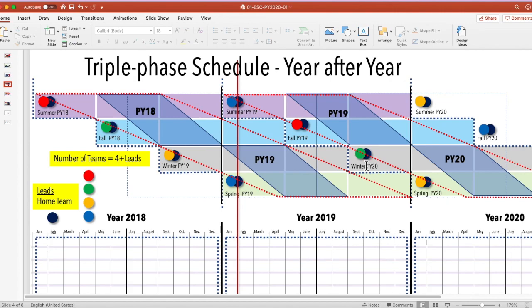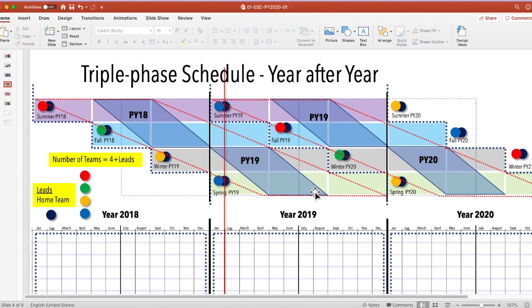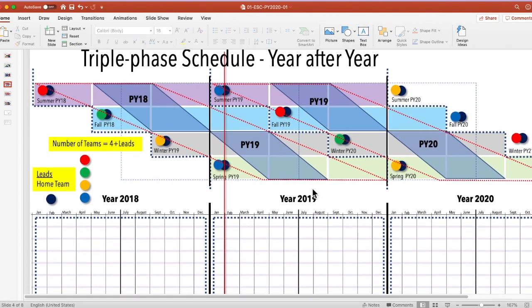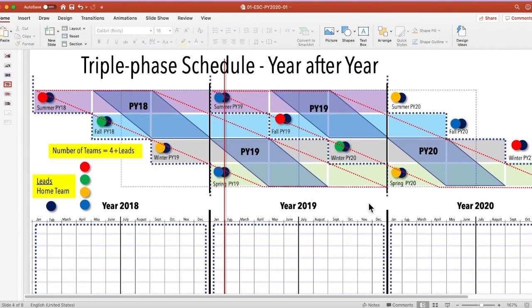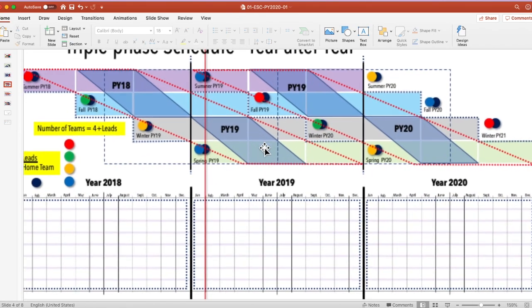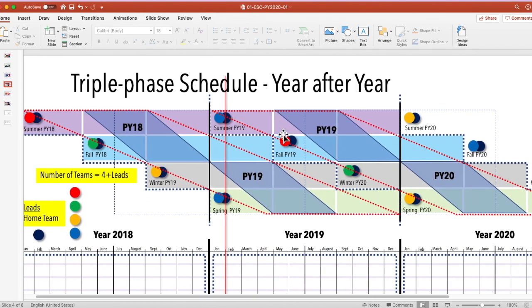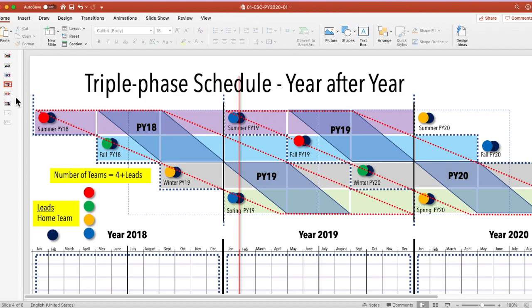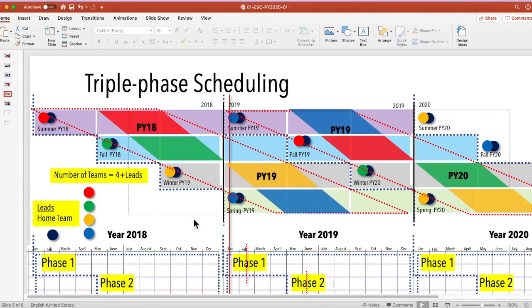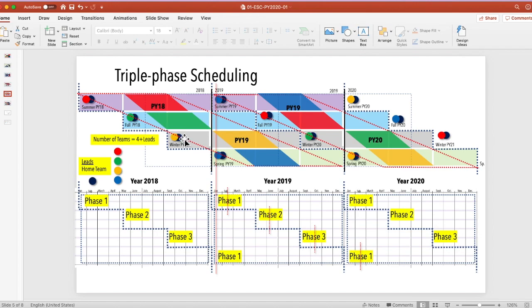Same thing holds true for all these other ones. All of the people that had more time, the teams that had more lead time, are getting less lead time, and the ones that had less lead time are now getting more lead time. And so the negotiations and the horse trading between teams and the collaboration will start to kick in to a whole new level, and you will be able to see a whole different type of collaborative atmosphere among all of the staff members by the second year of applying this methodology and this triple phase scheduling system.